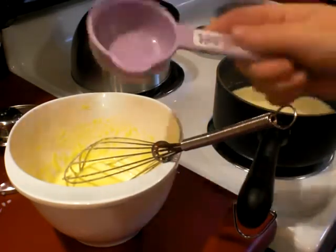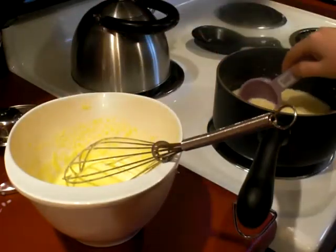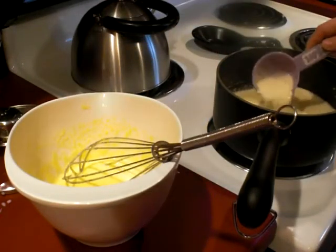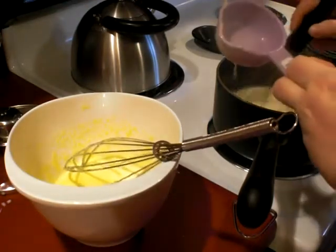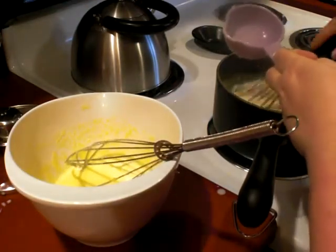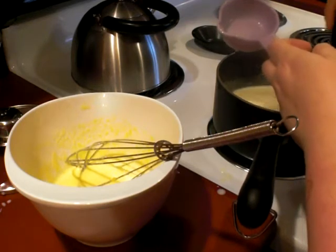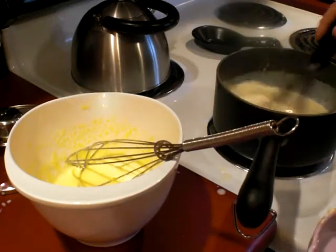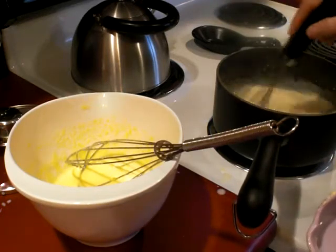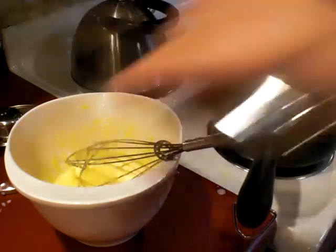So what we're going to do is we're going to take a tiny little measuring cup, about an eighth of a cup. And you're going to, well, first of all, make sure that your white chocolate is really well blended. Because again, this is a custard. So if you have white chocolate pieces that have not completely melted, you're going to end up with chunky brulee, and that's not as appetizing.